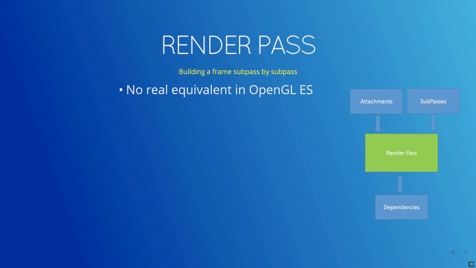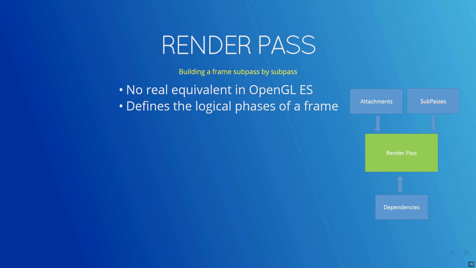Render pass refers to the process of doing multiple renders to the same series of similarly-sized frame buffers. A common example is post-processing of a frame where you apply effect after effect to the frame buffer. There's not really an equivalent to a render pass in OpenGL — your application needed to manually implement the equivalent steps of attaching and detaching frame buffer objects and rendering at the right time. Render passes are a great benefit for tile-based GPU architectures like Qualcomm's Adreno, because processing for each tile can be done in order without writing out to system memory between each pass.